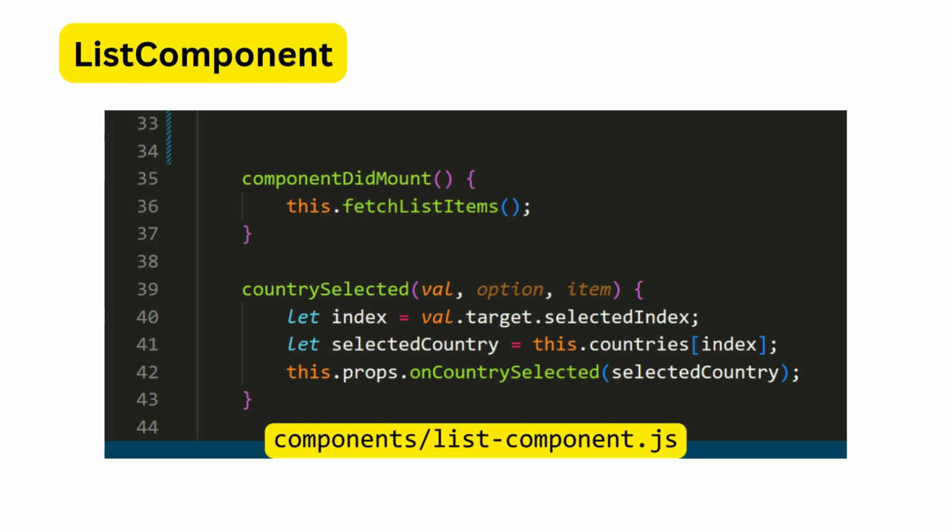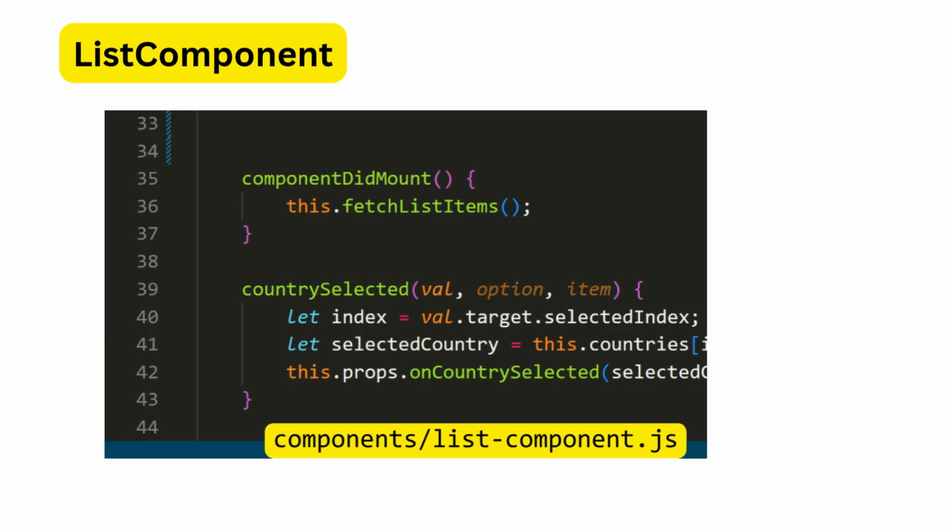We want to call the external service as soon as the app loads. For this, we use the event handler called componentDidMount. This event handler is called by React.js as soon as the component is rendered on the UI. So we will fetch the countries from the external service as soon as the component is displayed on the screen.